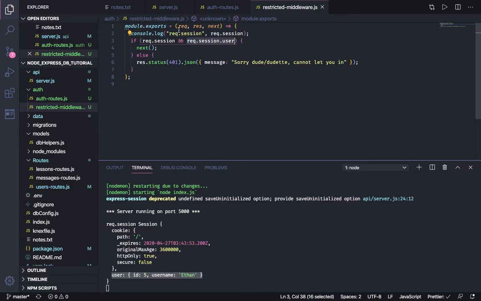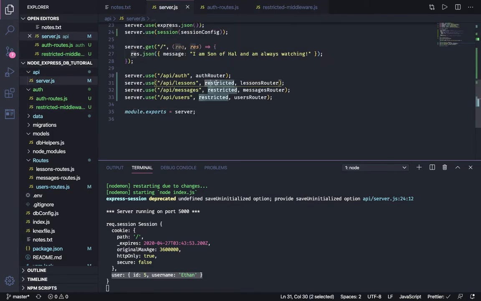So the logic in here can get a lot more robust, but I think you get the message. Basically, we created a middleware that we stick in the middle of this route. We're going to this endpoint to get to this resource, and this says you've got to go through me first. And if you pass, everything's good to go.